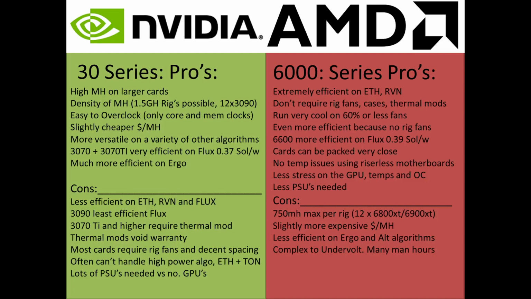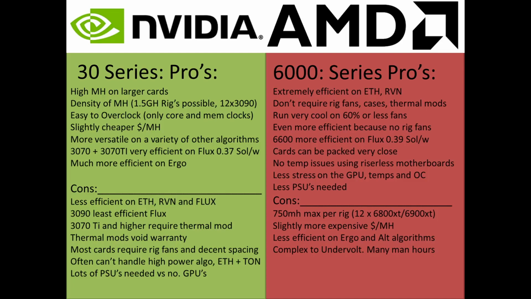That flows on to the next one, the density of megahash. In one rig, assuming that rigs are a maximum of 12 cards, because any motherboards you get that can support more than 12 cards get very inefficient in terms of dollar per card it can host. You can get the 19 card ones, but they cost a lot of money, like $600+, although it depends on the currency you're talking in. And they also have various limitations on which cards can go in which slots and stuff like that.